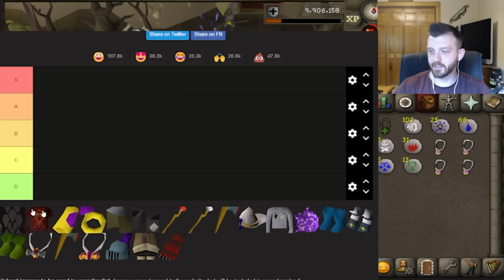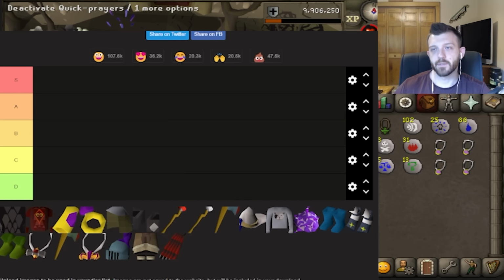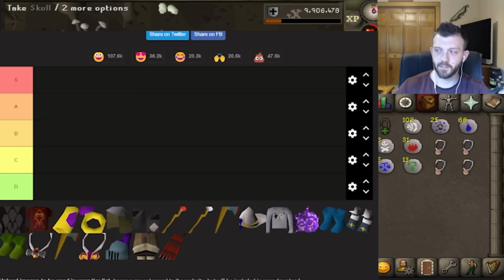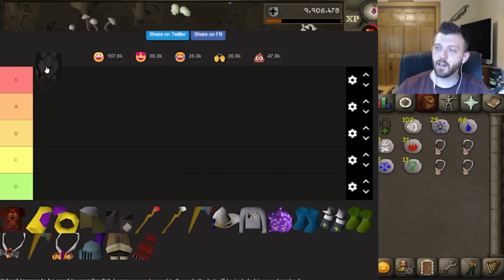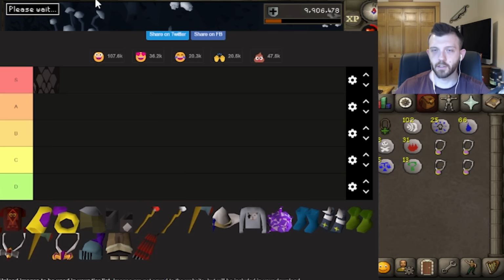Yeah, let's start with the first couple things here. The Black D'hide body. Since we finished the Chambers chunk, not as amazing to get, but it's still an awesome upgrade. Mostly for the defense now. So we're fighting this Necromancer. The magic defense would be very nice. The Black D'hide, as most of you know, is in the S tier. So, yeah, hoping we get that. It's pretty common too from the hard clues.